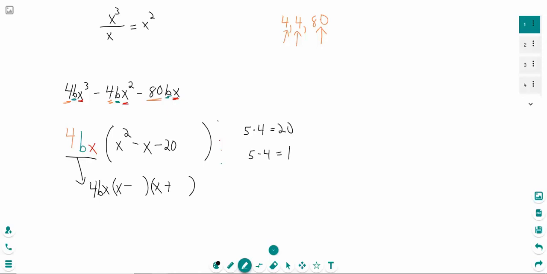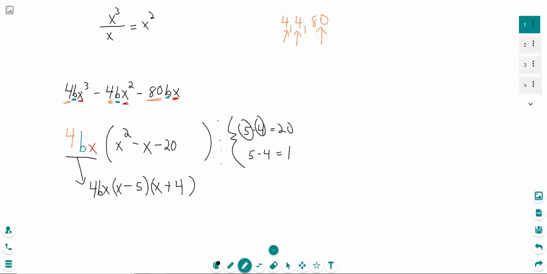This first negative indicates which one of these, this 5 or this 4, is going to get the negative sign. It's always the larger one. So this sign goes with the larger one. The larger one is the 5. So that means the negative sign is going to go with the 5. And then we have the 4 with the positive. Okay. All right. This part should be hopefully pretty straightforward now. We've done enough of these where I'm hoping it's kind of second nature to you and you're able to breeze through those pretty quickly. All right.